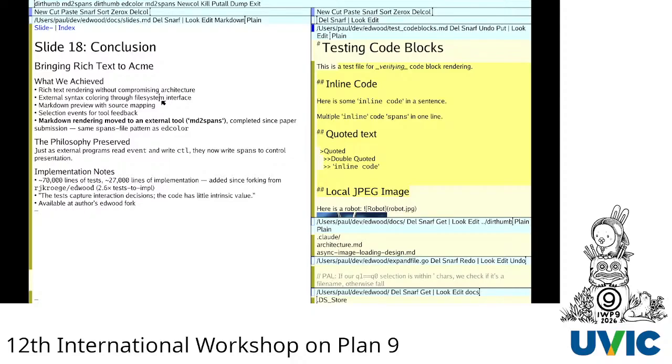Given that Acme's original inspiration was Oberon, and Oberon did have essentially the ability to intersperse text, and I remember the animated GIF that was one of the first demos in there, I'm wondering if you know anything about the history as to why that kind of capability wasn't in or isn't in Acme. Simplicity. Like Rob says it himself. If you ask him about Oberon and company, he'll just say, "Yeah, it was just way too complicated. I just wanted to do text."